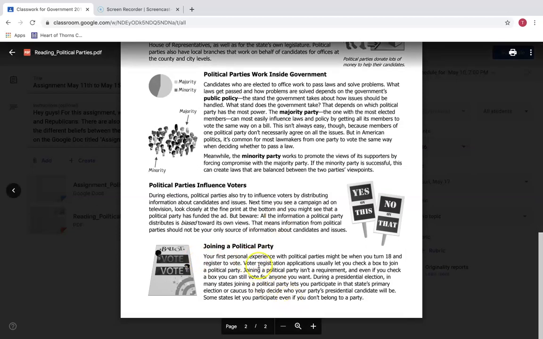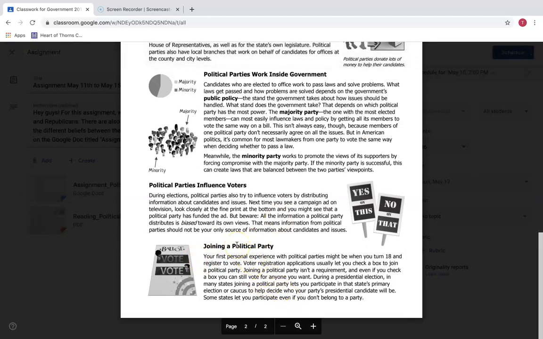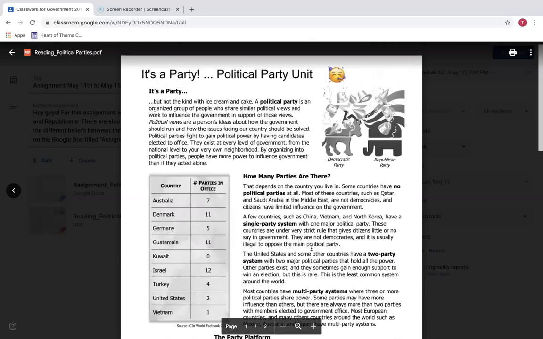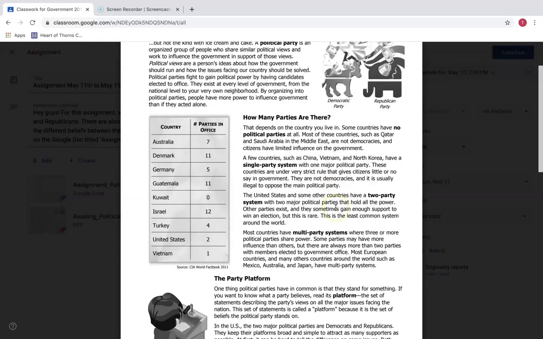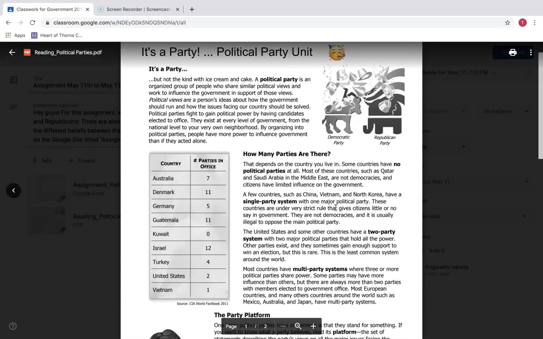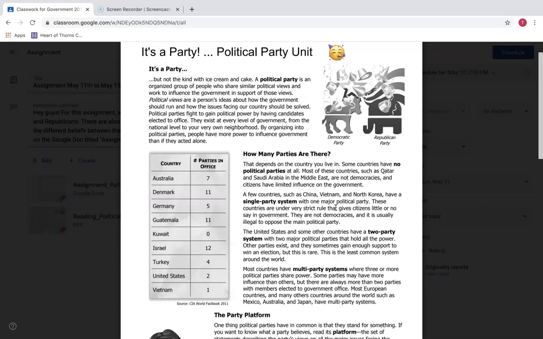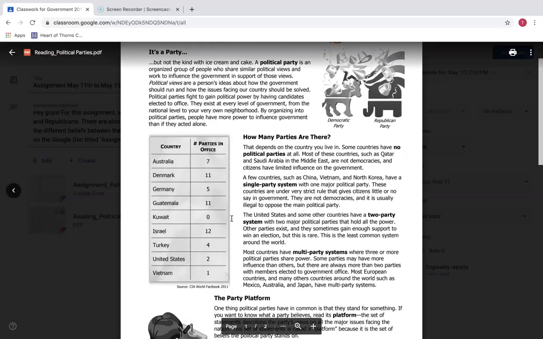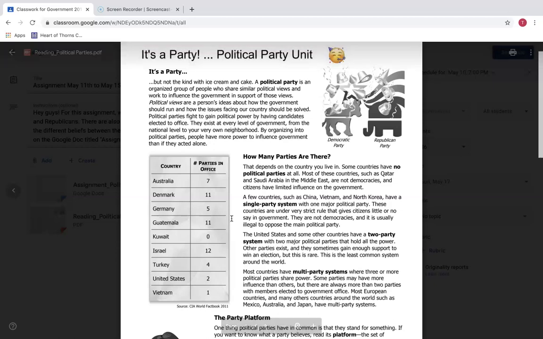And then it talks about joining a political party. You get to join whatever political party you want. You don't even have to join if you don't want to. When you register to vote, there is a section where they ask which party you're registered with. If you don't want to register with one, you can just put independent. It's whatever you want to do. And just because you're registered as a Republican doesn't mean you can't vote for a Democrat for president. So really, it's up to you. In Ohio, though, it's a little different with the primaries, because if you're a registered Republican, you only get the Republican ballot for the primaries. That's where you pick which candidates are going to run against the opposing party.